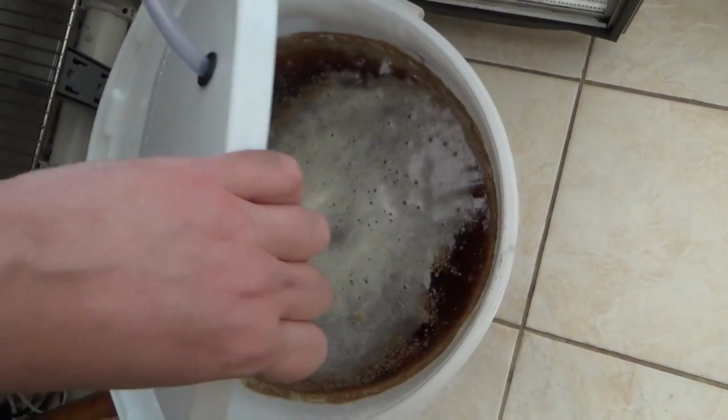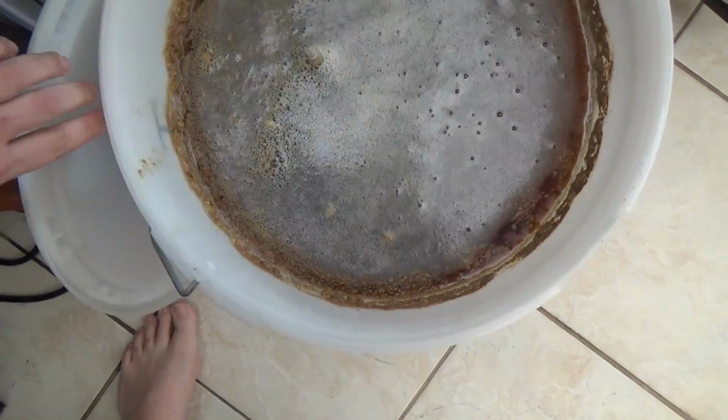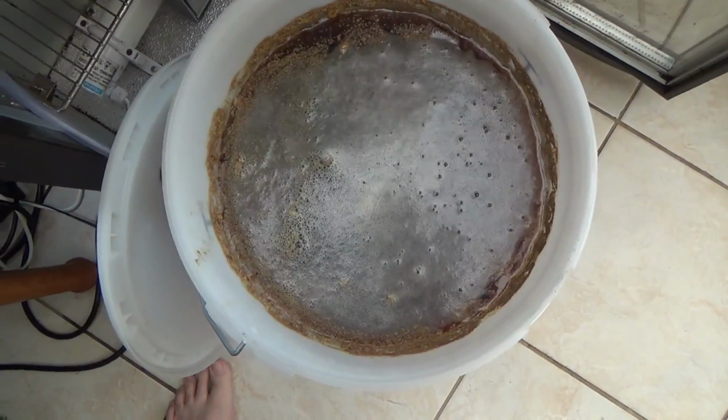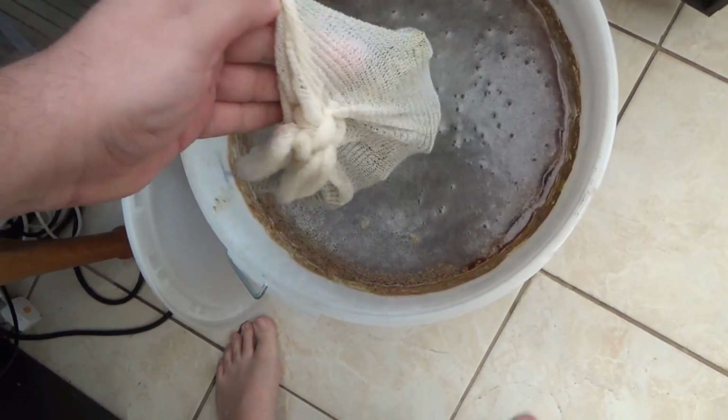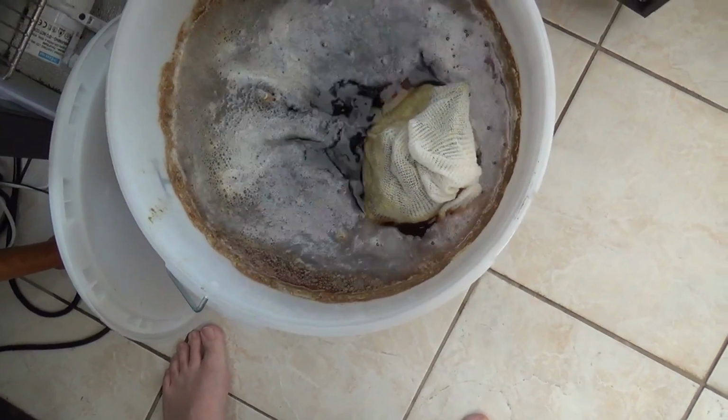Right, so here we are then, boys and girls. We take the lid off like this to one side, and we drop in our hop bag, and hopefully the weight of the spoon will eventually drop the bag to the bottom.